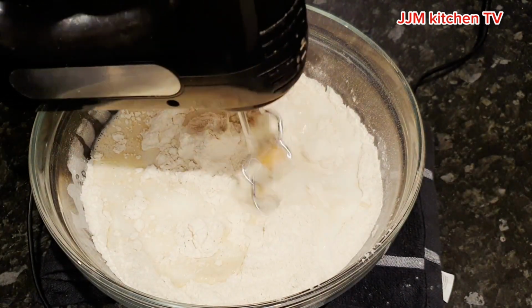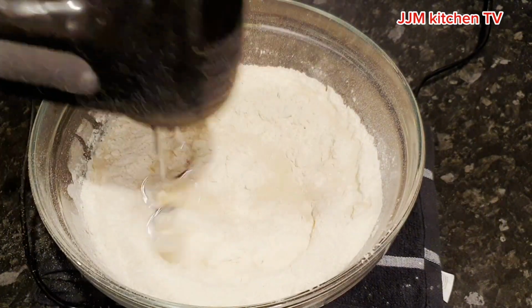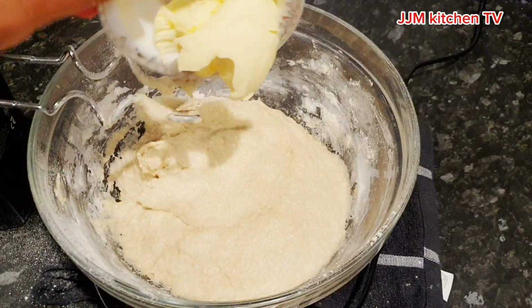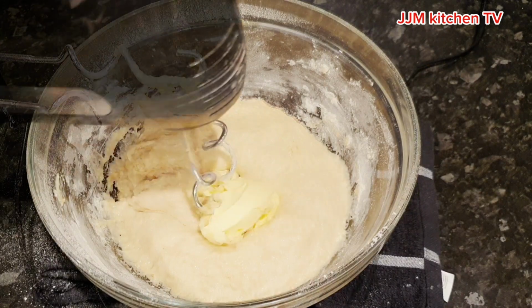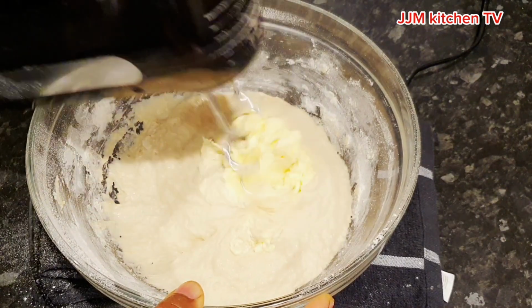Then I will begin to mix, and the mistake I did was mixing this just immediately, instead of using butter, it went everywhere. So then I went in with my butter. I'm going to mix that very well.